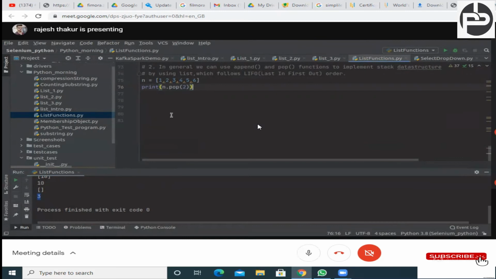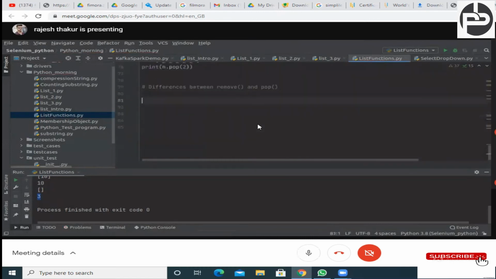Okay, I guess I am very clear with the remove and pop function. So once again, I want to iterate all those things so that you will never miss them, and everything will be with you. This is a kind of notebook you can refer to at any point. So what I'm trying to do is make a separate column for the remove function and the pop function.